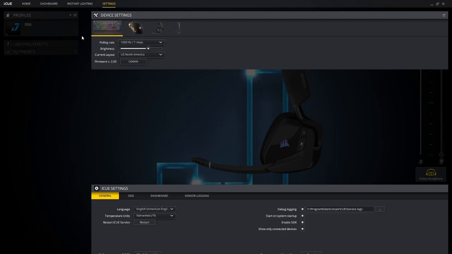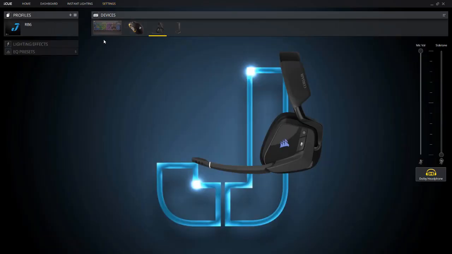If you want me to cover it, I'll be more than happy to, but I think I'm just going to leave this one go. But yeah, guys, that is basically the full overview, showcase, and tutorial of this driver.